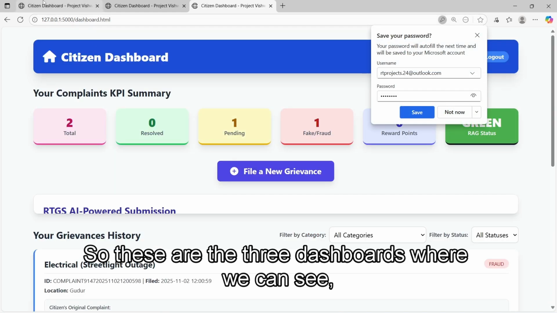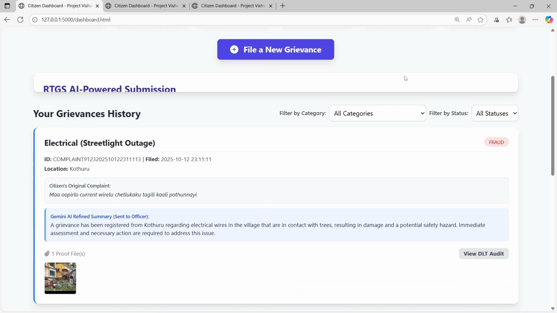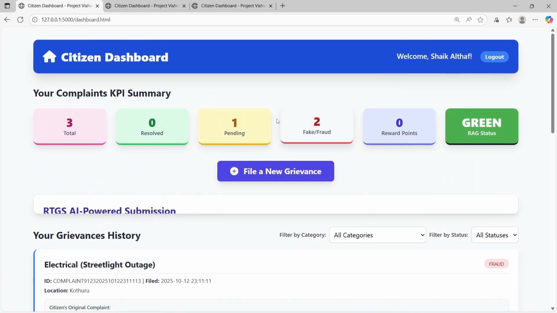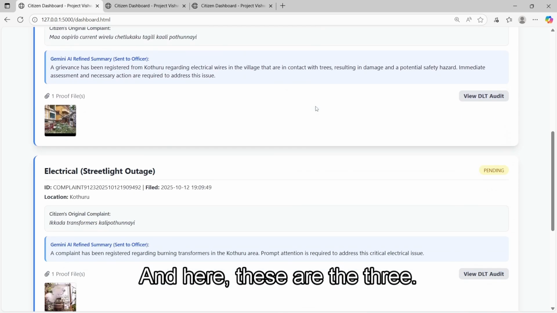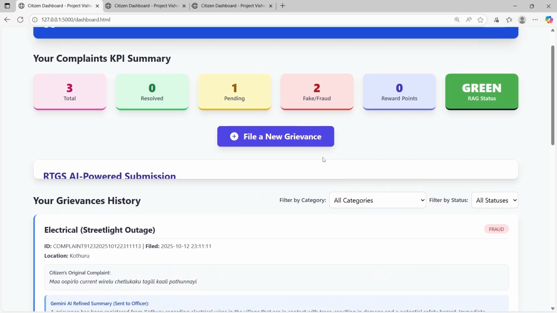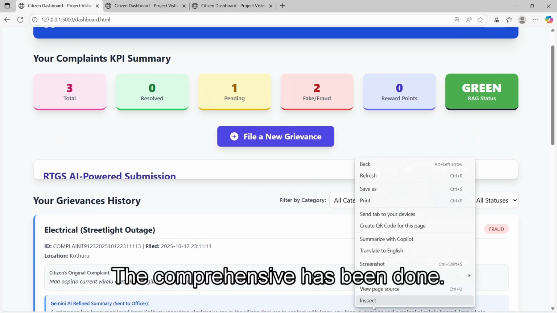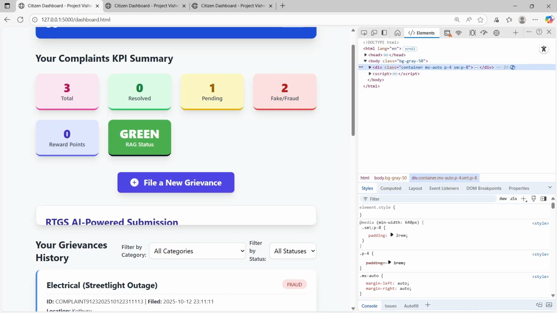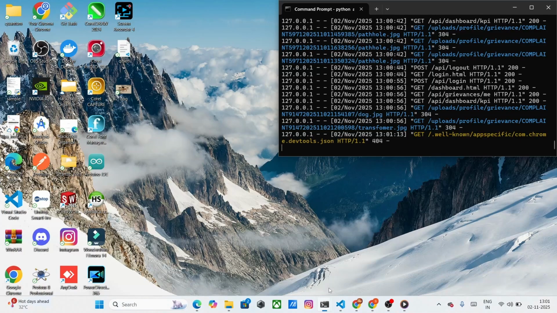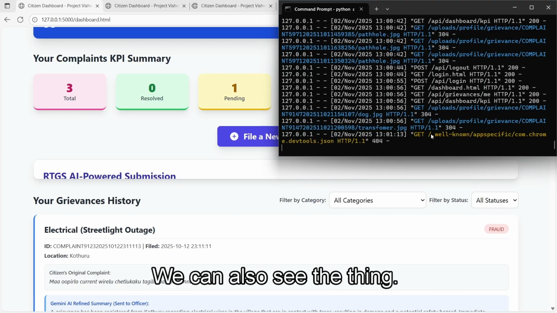So these are the 3 dashboards. Here in this dashboard it says welcome Sheikh Altaf, this is one dashboard, and these are the 3 problems, the complaints he has made. And we can also see more.